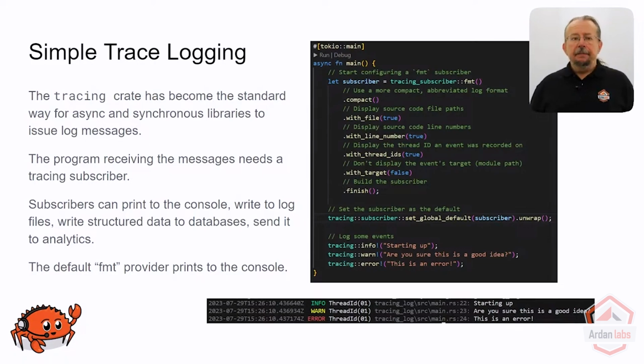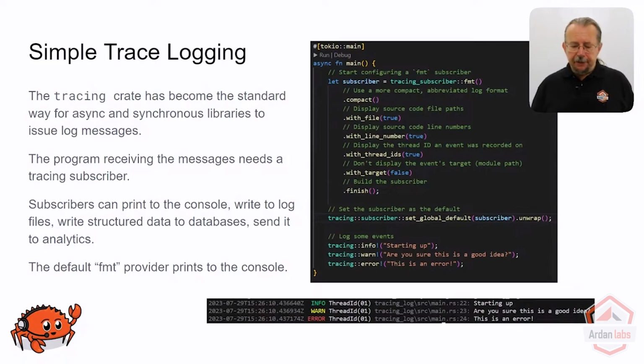Tracing from the library point of view is extremely easy. You can just emit log messages, and at some point, your program is going to have a subscriber. The text that we have up here is showing you the long and boring way of making a subscriber, because we let subscriber be a tracing subscriber FMT, format. We're saying that we're going to use it to format text for output to the screen. I'm going to use a compact display. You can customize exactly what appears in your log. In this case, I'm saying show me the file name of the source code, show me the line number, show me the ID of the threads, because you can identify your threads if you want to. I'm not going to have it print the name of the executable, the target that's running.